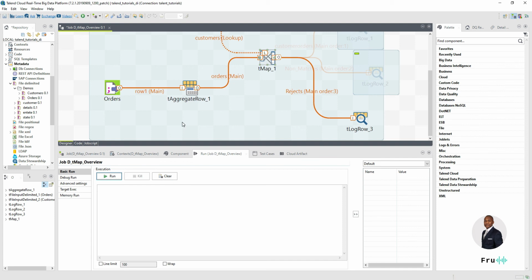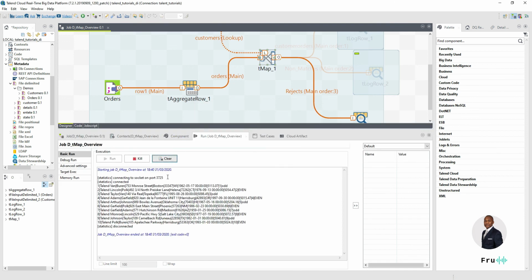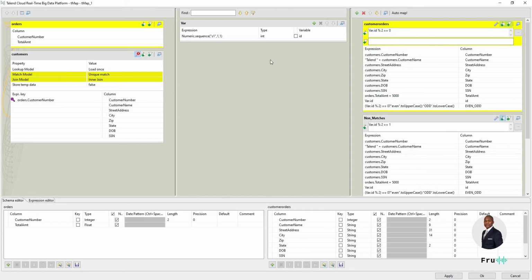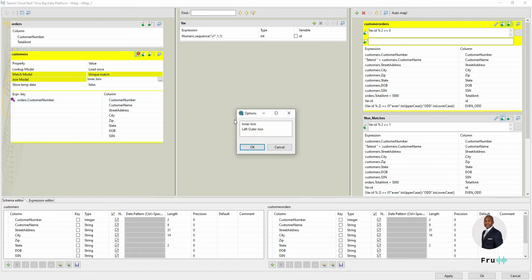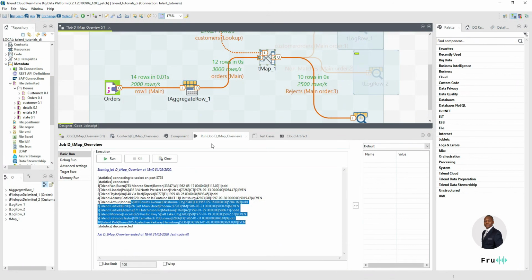Usually when we do joins and lookups and things like that, it gets tricky really quickly. We can see exactly how we can resolve the issues that we might encounter. So this just ran and completed, and I didn't make a change. Let me actually go in and undo that change, which is my inner join here. Let's keep that as a left outer join. That was one thing I did change really quick.